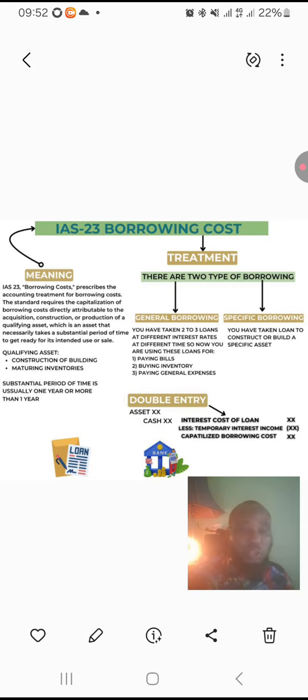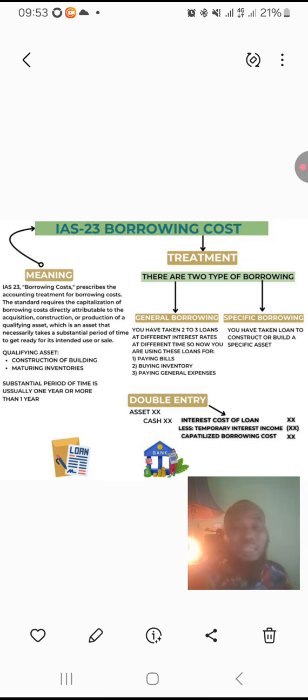Now we also have the issue of inflation. Inflation can also affect the cost of borrowing, when the prices of goods or the materials by which you're going to construct an item, a building, have gone up due to changes in the currency. We have the case of demand pull inflation, when there's high demand for certain materials, maybe building materials, for you to complete your project, and the prices go up. We also have cost push inflation, when the cost of products is on the increase due to some economic factors.